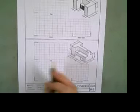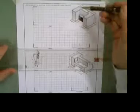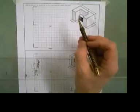Then you're going to put the word name, your name, the date, and the course is drafting, and then we're going to go ahead and continue on this exercise. Let's go ahead and do the top one first. Slide the board down a little bit. The top exercises seem to be a little simpler, so a little easier. So we'll start with this one.